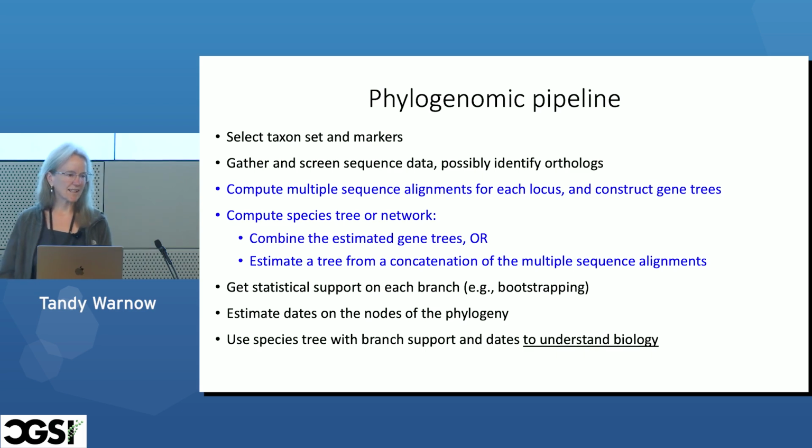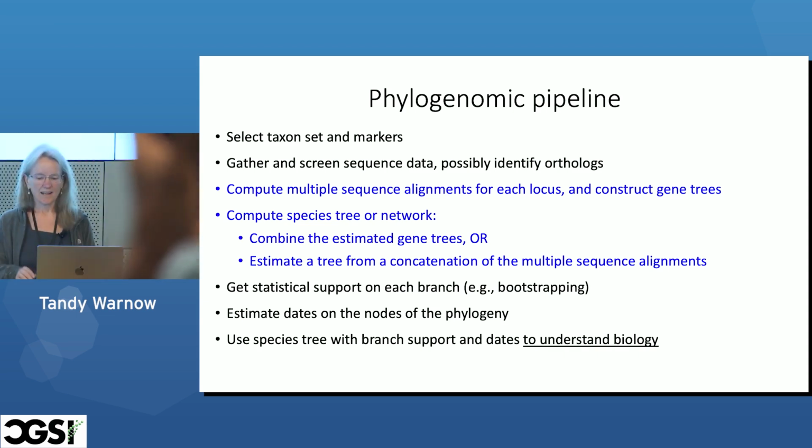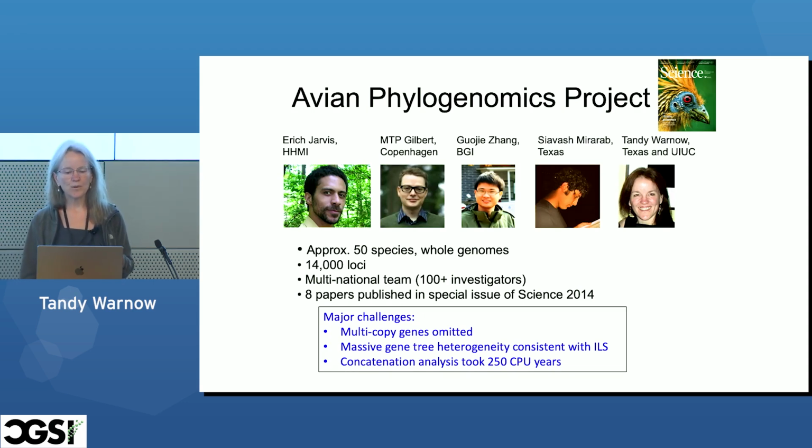What I work on, as I said, is multiple sequence alignment, gene tree estimation, and species tree estimation, and also to some extent phylogenetic network estimation. Today, I'm only going to be talking about the tree estimation parts. So tree estimation for a single gene, or tree estimation for a multi-locus data set. They're not exactly the same thing, but I'm going to start with the gene tree so you have the concepts. Okay, a lot of this is based upon my experience with working with different international projects.